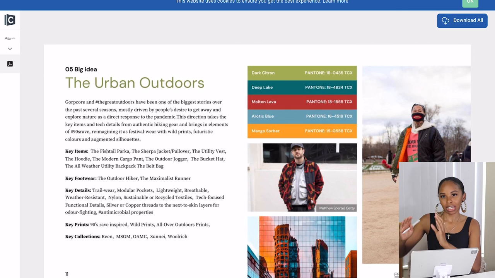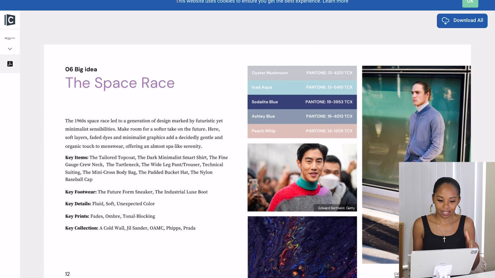We'll see. And then the last theme is the space race, and this is very preppy, so this is like on the other end because I'm trying to go middle, and these last two themes are on the very tail end. So we'll see if I need those, but there is a page on here too, so I don't have to take notes of the must-have items of the season.